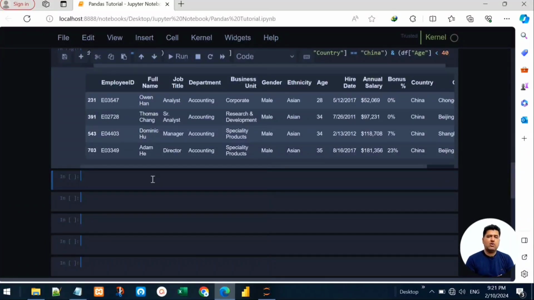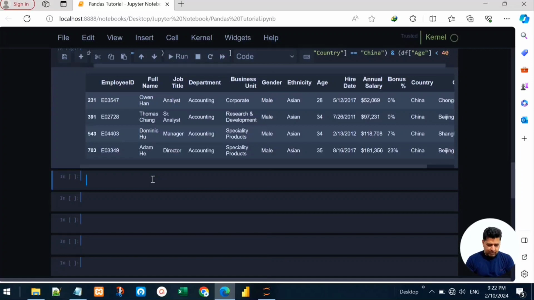Now let's see the OR operator. The OR operator does the opposite of the AND operator. For example, if we have 2 conditions or multiple conditions, then the result will be true if only one of the conditions is true. So if even one of 10 conditions is true and 9 of them are false, the result will be true because one condition is true.